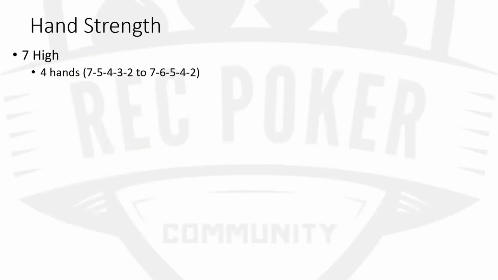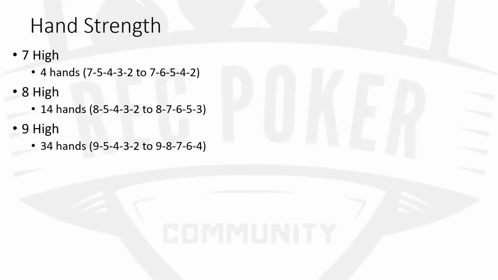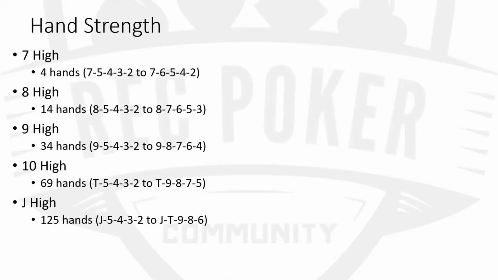Now let's go through the hand strengths. So 7 high hands are awesome. There are 4 of those from 7-5 to 7-6. 4 different hands that make up your 7 highs. There are 14 8 high hands, 34 9 high hands, 69 10 high hands, and then 125 jack high hands, and then 209 queen high hands. And I'm not even going to count the king high hands. So as you can see, the 7 and 8 high hands are really your premium hands. Those tend to be the best hand when you make them.